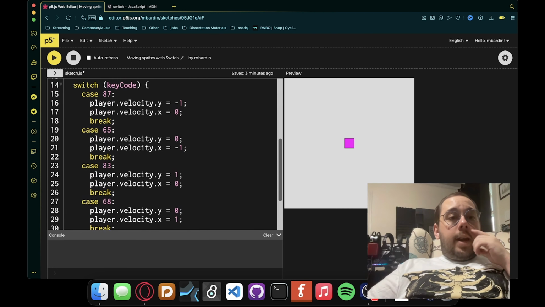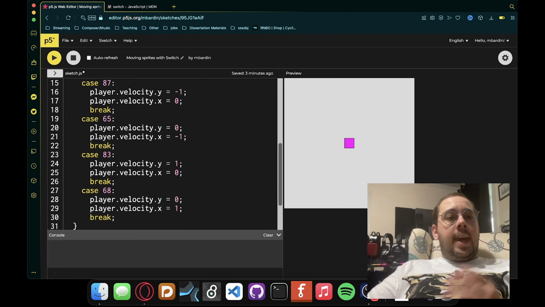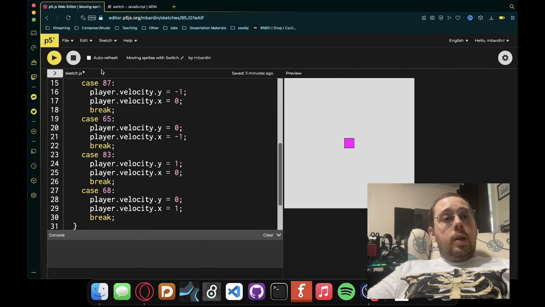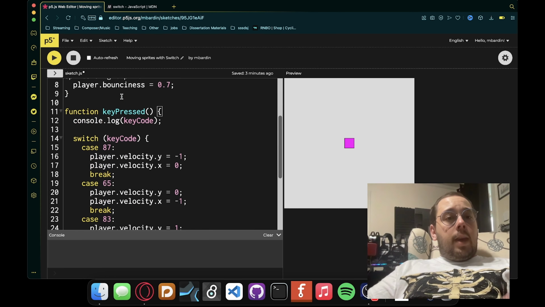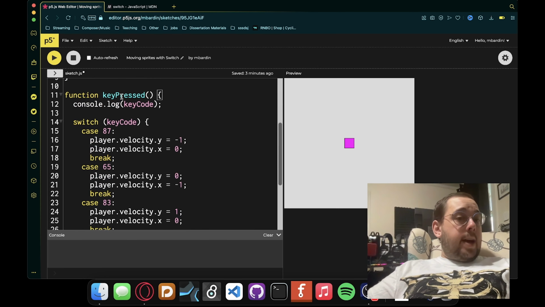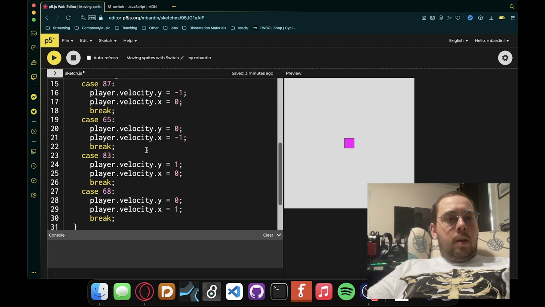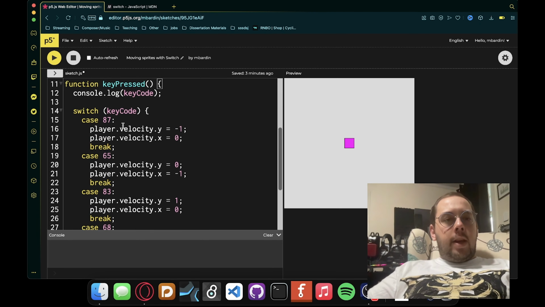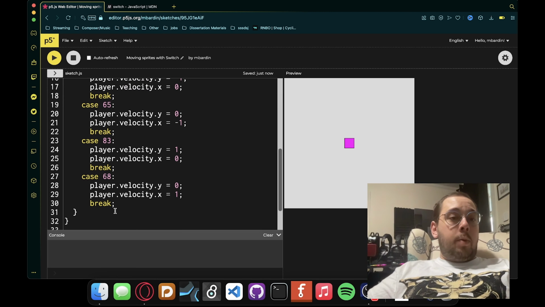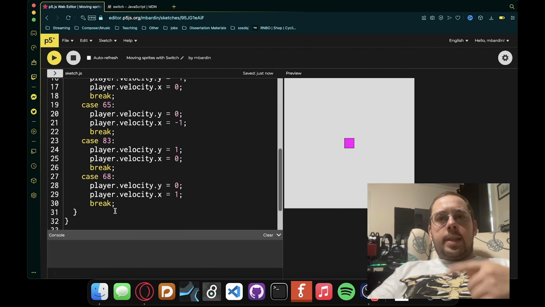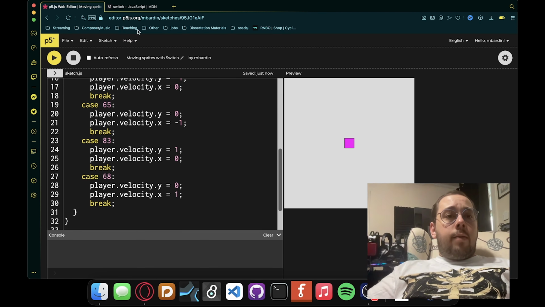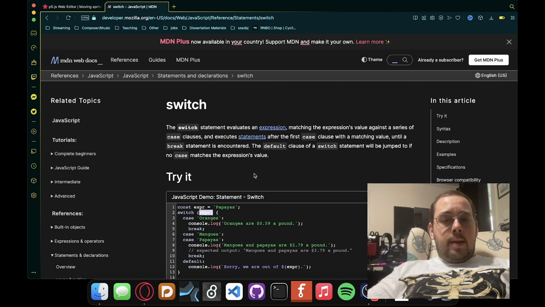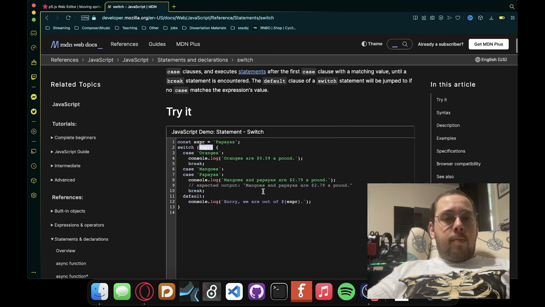So what I've got here are just 4 specific cases that we are looking for. Again, every time a key is pressed, it will check to see if whatever value we typed here is equal to whatever we gave the case label right there. So this could be numbers, this could be strings, it could be whatever. Again, the ones that I find a lot online are just done with strings.